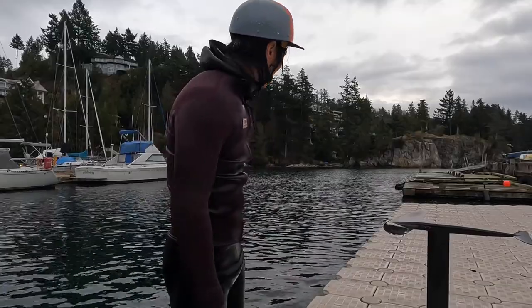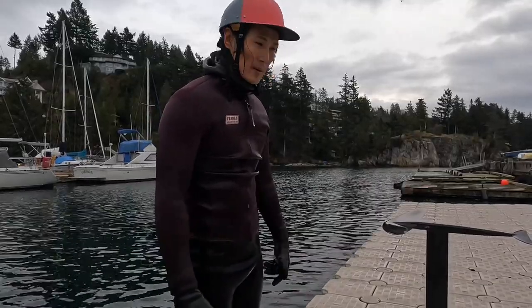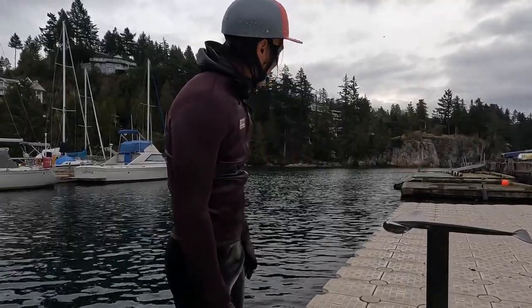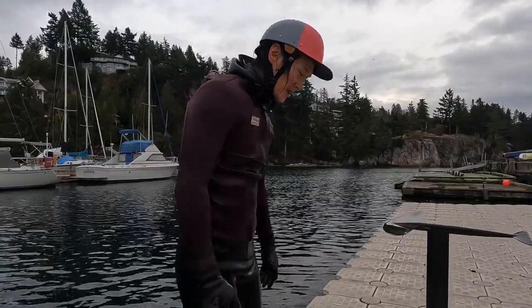Not bad, got a little bit toe side heavy, but still having trouble landing on that board and keeping that foil close to the surface. We'll give it a couple more goes.